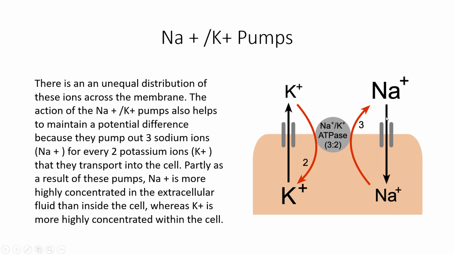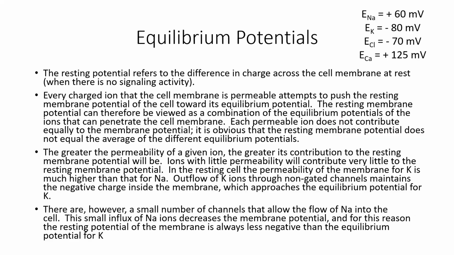A certain amount of sodium, specifically 3 sodium ions and 2 potassium ions are carried by this sodium potassium pump, but the important thing here is the direction of those ions. The potassiums are carried into the cell, whereas the sodium leaves the cell. So now imagine when the 2 positive ions enter the cell and 3 positive ions leave the cell, it means that the internal membrane of the cell has to be negatively charged, because we have just 2 positive ions inside the cell and 3 positive ions are leaving the cell. So it's quite logical that the internal part has to be negatively charged, right?